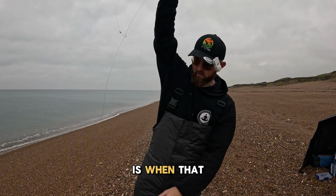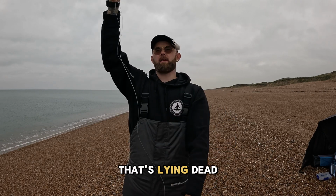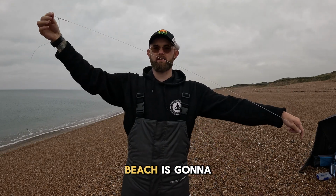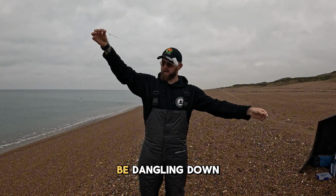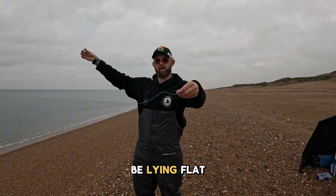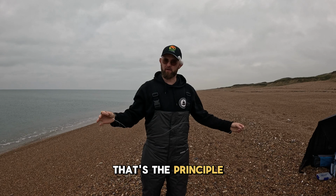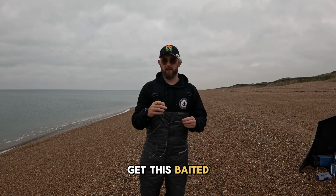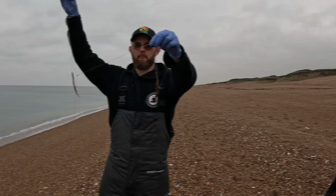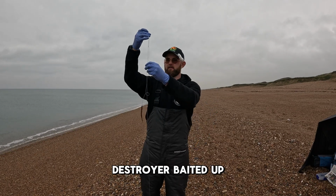So the idea is when that boom is on the floor, that's lying dead flat. And if you think obviously the beach is going to be slightly angled, so it's probably going to be something like that. That rig's going to be dangling down. This one's going to be lying flat on the deck. That's the principle anyway, but that's my sole rig I'm going to be using today. So we're going to get this baited up and get it out there. That's the Sole Destroyer baited up.